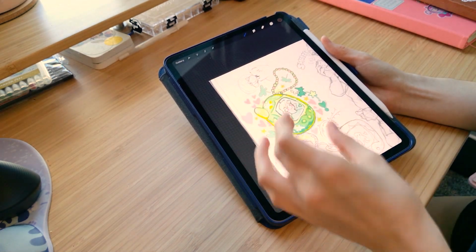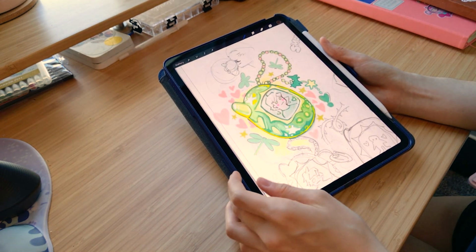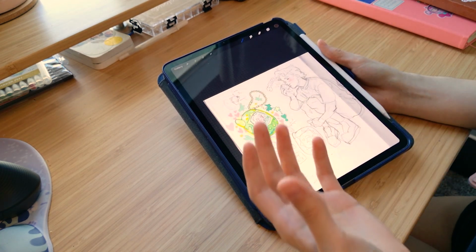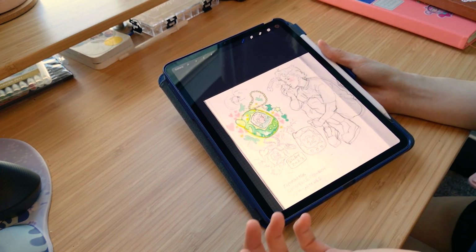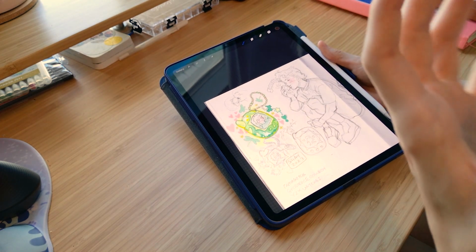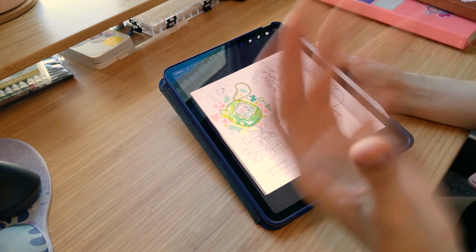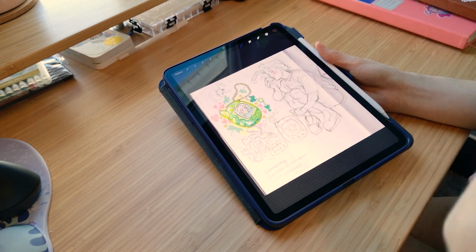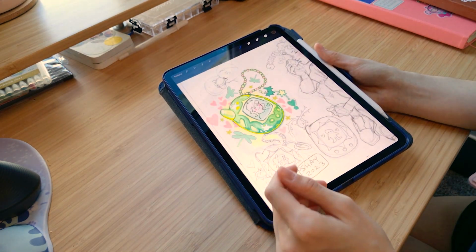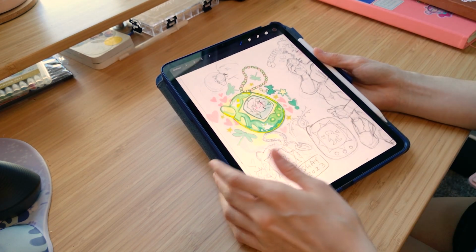And I really like this combination of both traditional and digital. I feel like there's potential there, and I could really expand on that and include it in my regular art practice, because I find that sketching traditionally is a lot easier for me. When I sketch digitally, I always get caught up and take so much longer because I get so nitpicky. I think it's because of the ability to erase and undo, erase and undo, that constant cycle that keeps me from completing works faster. So yeah, I really like this day. I think it was successful and I learned a lot, and I'd love to continue this idea.